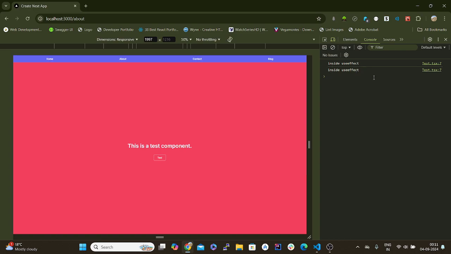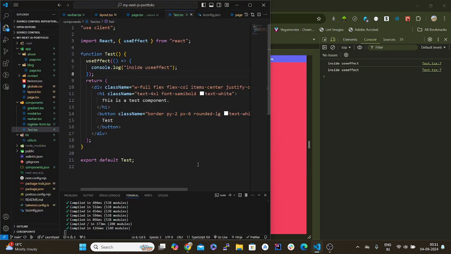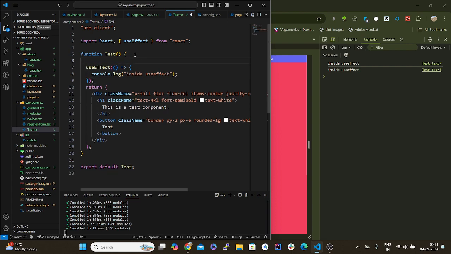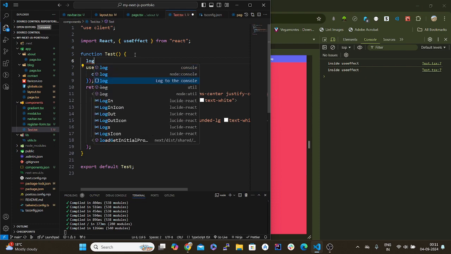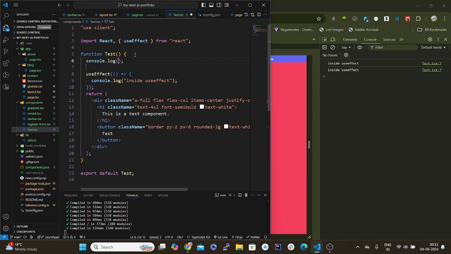So this is logged twice because of the strict mode that is used in the development environment. So if I log something outside the useEffect, let's log it above the useEffect, outside useEffect and above useEffect.